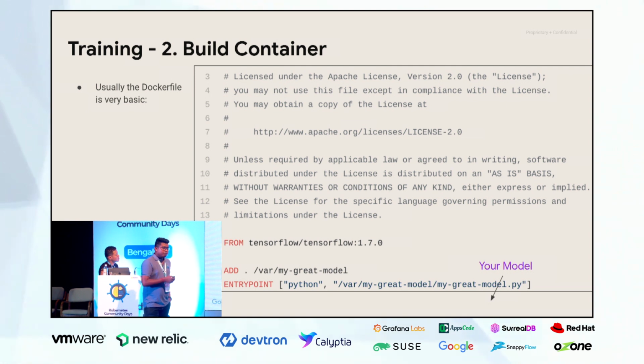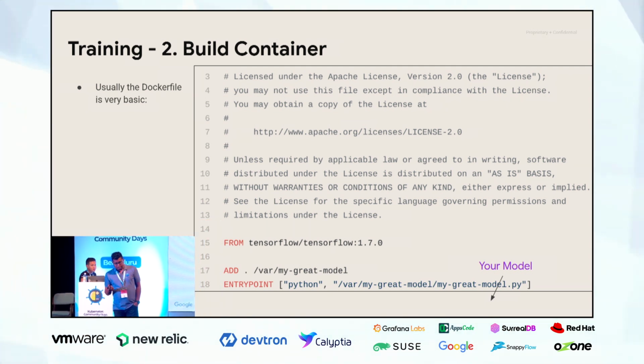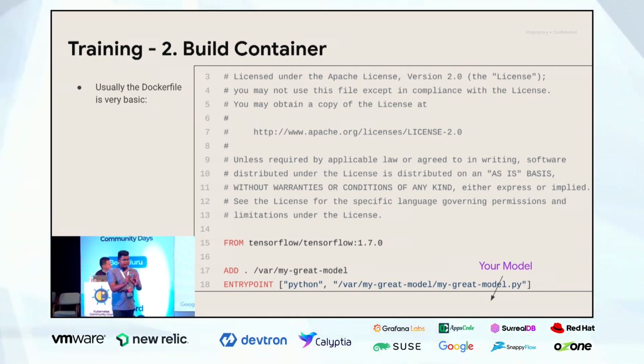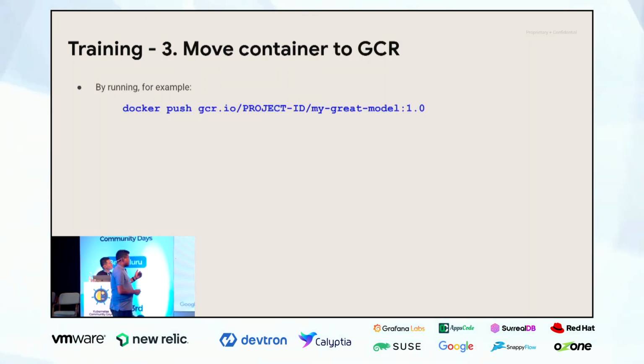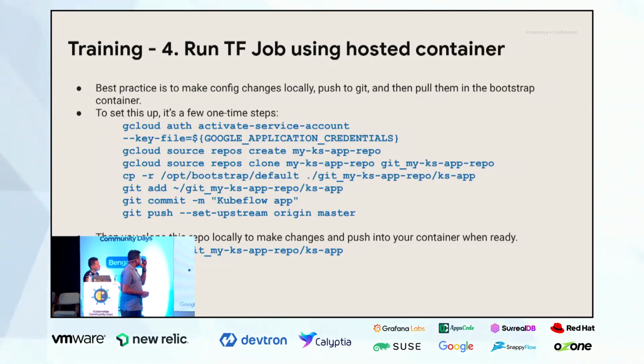For data science folks, the Docker configs are very simple. We don't want to do a lot of things. It just helps me create a container, that's all. I don't want to do a lot of fancy things there. So I created a fork from TensorFlow 1.7, added my grid model to it, and then said, whenever this container runs, I need to run this script in that container. Then I push it to my container repository. Okay, this is my container that I've created. I push it to my repository, and this is where the TensorFlow job is running.